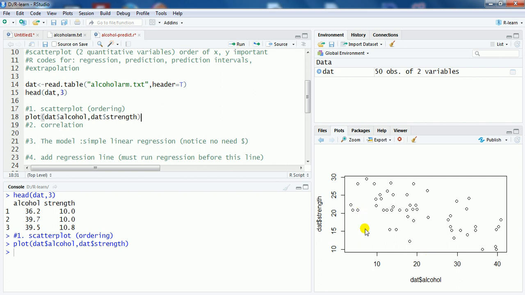And what we can see is that each dot represents a person being measured on alcohol and strength combinations. And you can see there's kind of a linear relationship here. The thing is, you don't expect everybody to lie perfectly on a line because everybody's different. That's the point of this randomness in nature, even if there's a true linear relationship between alcohol and strength. And the natural thing then to do is just have a look at the strength of the correlation.